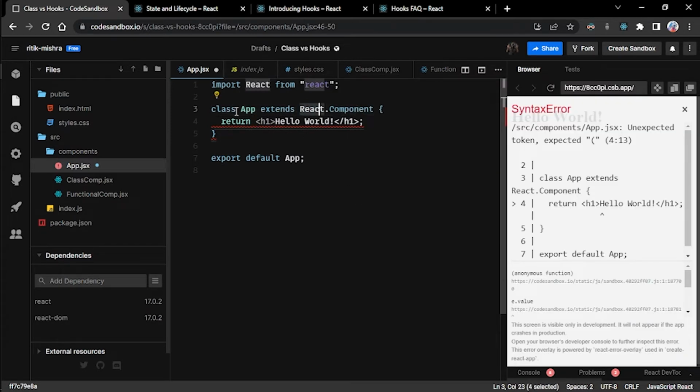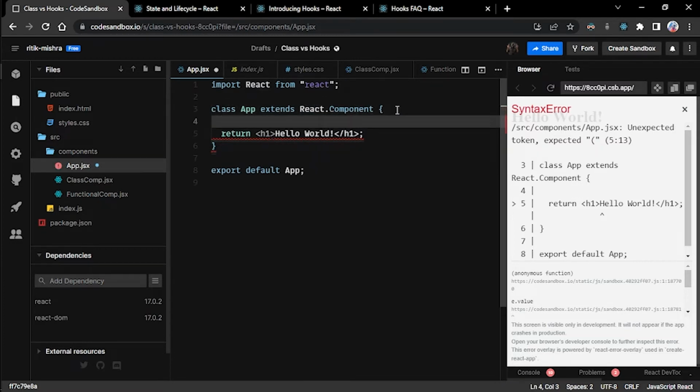All right. So we renamed that function to a class, and the name of the class remains the same, App. We remove those braces because a class does not need to be called like a function, and it is extending the Component property from the React module. The next thing we need to do is handle whatever we were returning in a functional component.